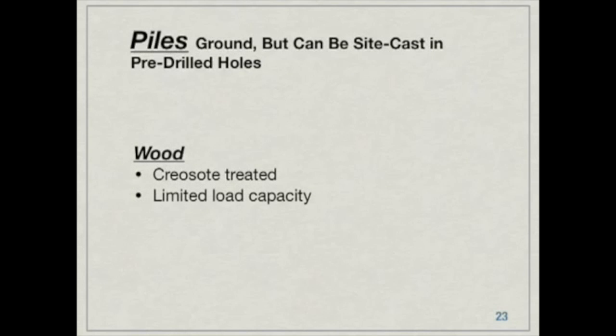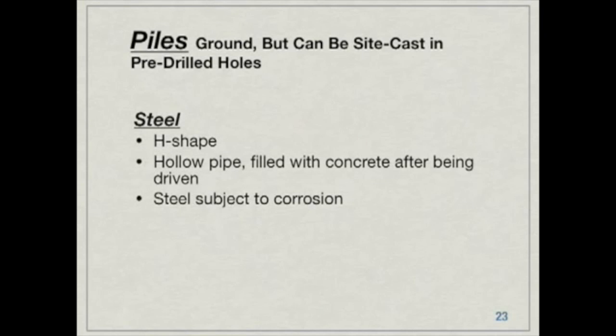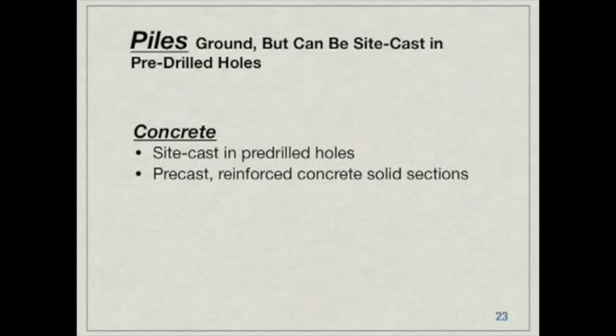Well, as you've already seen, a major portion of doing a deep excavation and deep foundation system is the support along the walls. Now I'd like to discuss the support that is going to be under our building. And here, in this presentation, we have two things that I want to discuss. That is piles and piers. We'll start with piles, which are typically made of wood, steel, or concrete. Frankly, I haven't seen too many made of concrete, but they do exist. And these are driven into the ground as opposed to piers, which are cast at the site.